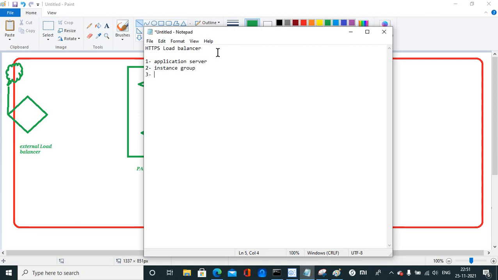Third, we need to create a health check service.